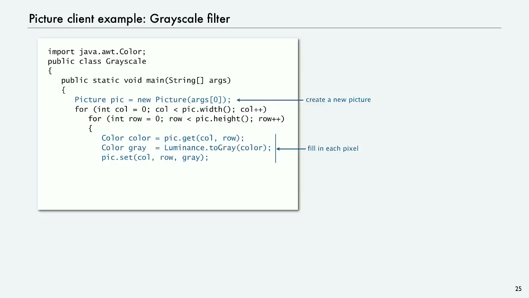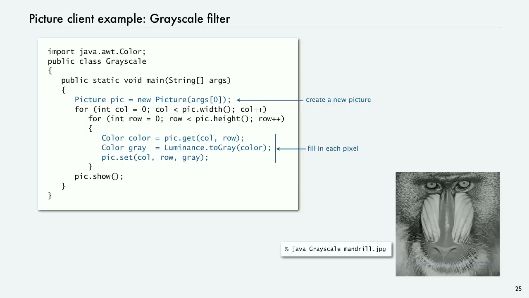And then in our picture, we'll call the set method to change the color of that pixel column and row index to that gray value. And that's it. And when we're done with those for loops, just show the picture, and that's it. An extremely simple program to go ahead and compute any color image into a black and white image.